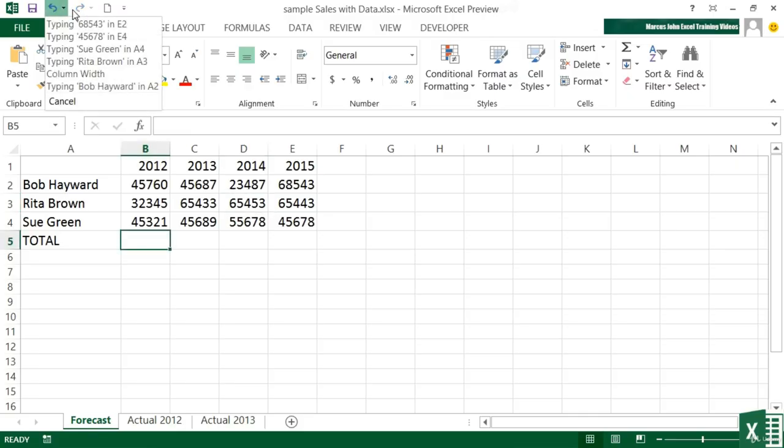You can only undo things that you've actually done. Once you start redoing them and then going back and doing steps, you will lose some of those steps in the drop list. Now if you're a keyboard person, there is a keyboard shortcut for undo, and it's Ctrl-Z.